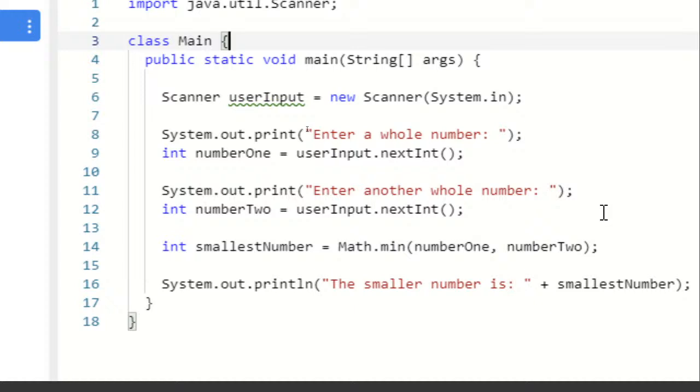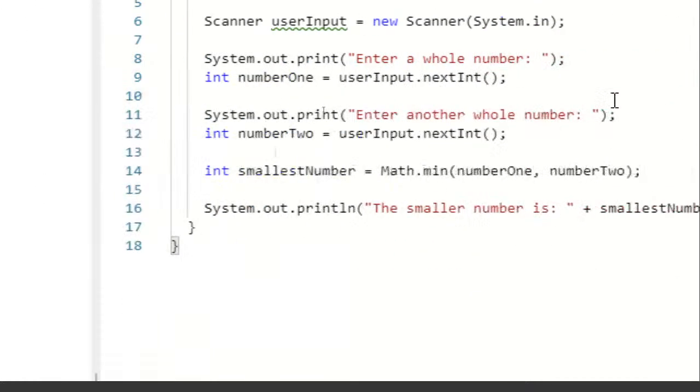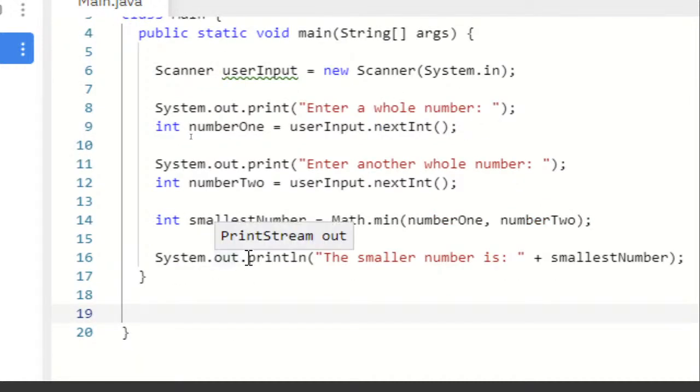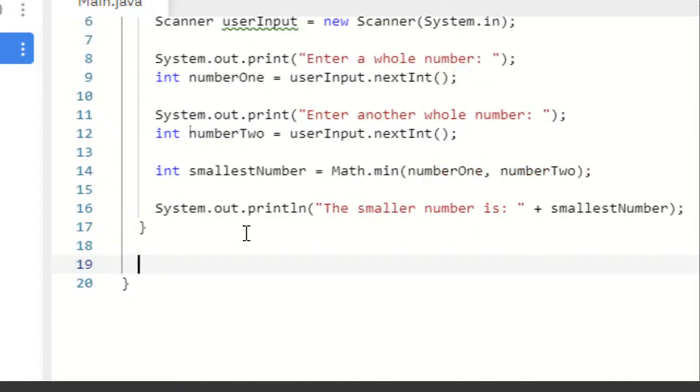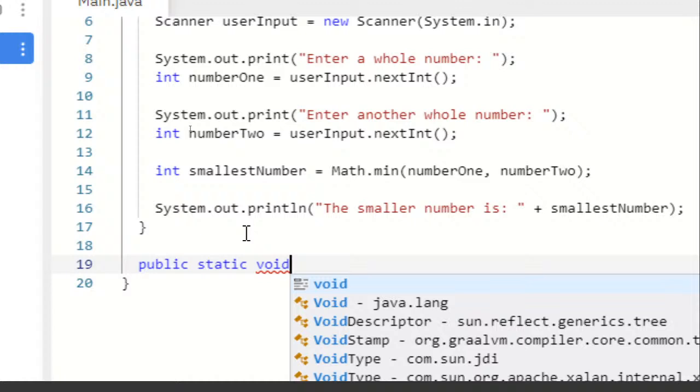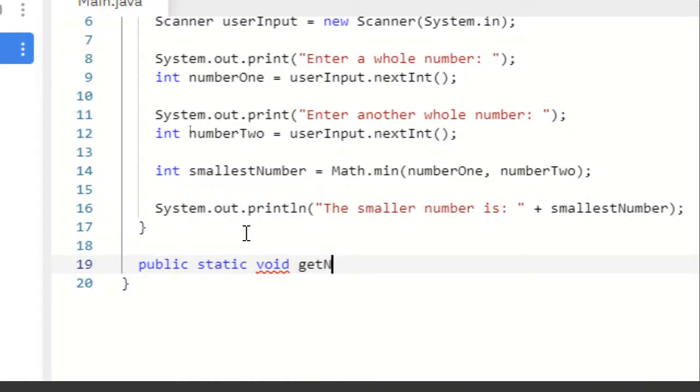Actually, since we're using two numbers, you know what? Yeah, get numbers. That'll be the best way to do it. So we'll get both of our numbers in this method. So we're going to write public static void getNumbers. And that's that camel casing that I was talking about there.